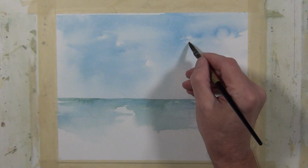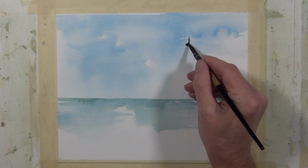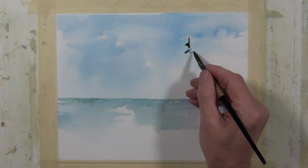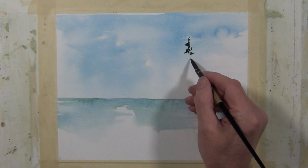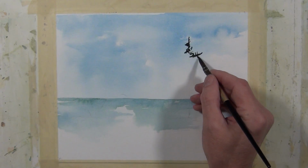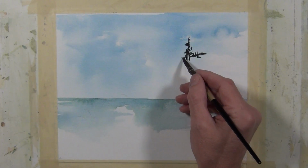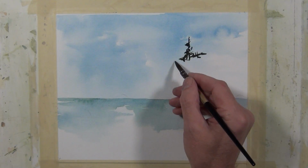I'm going to begin to paint the pine tree itself. I'm using a quill brush that I like to use. It's got a nice point, holds quite a bit of paint, and I'm working with a very dark valued mixture of sap green, pyrrole red, and royal blue. The royal blue gives a nice dark value to the mixture.